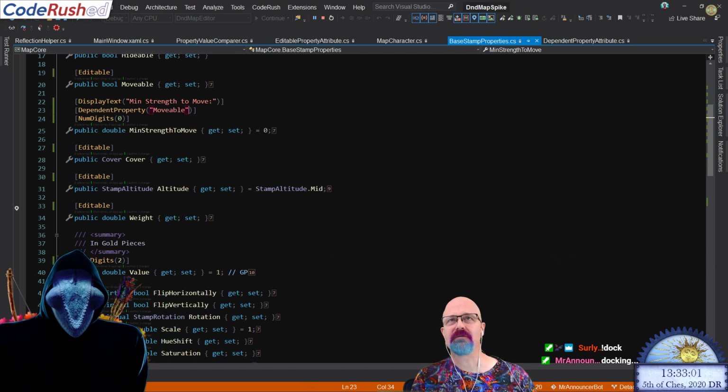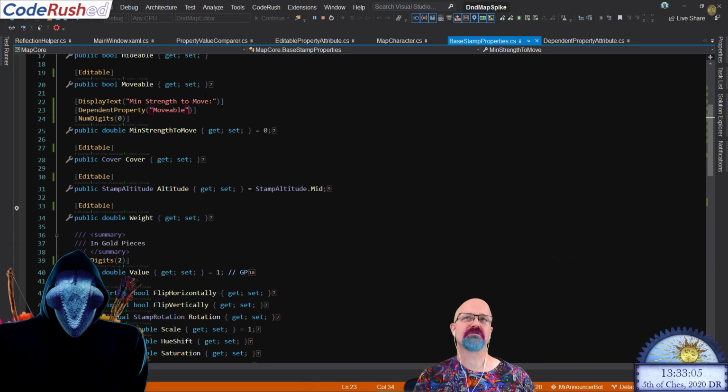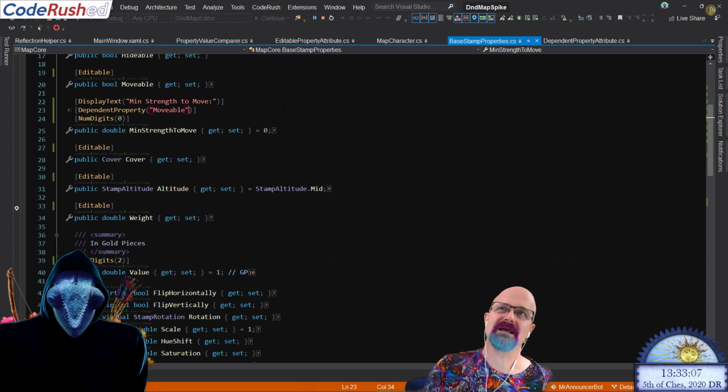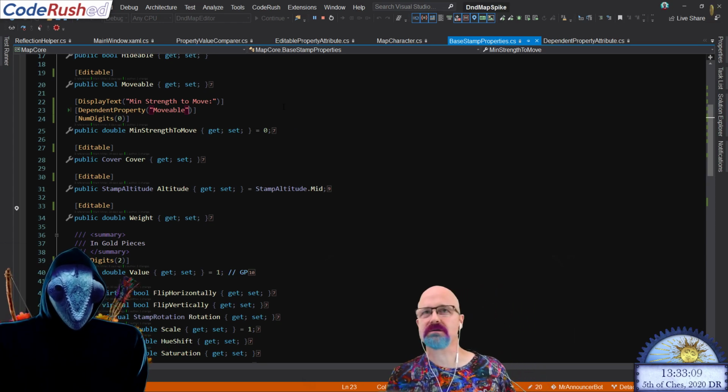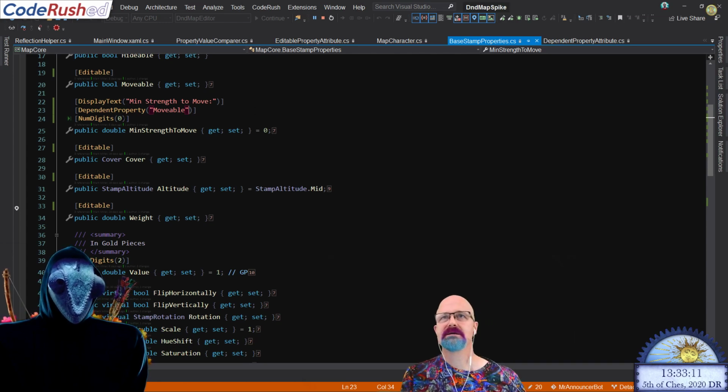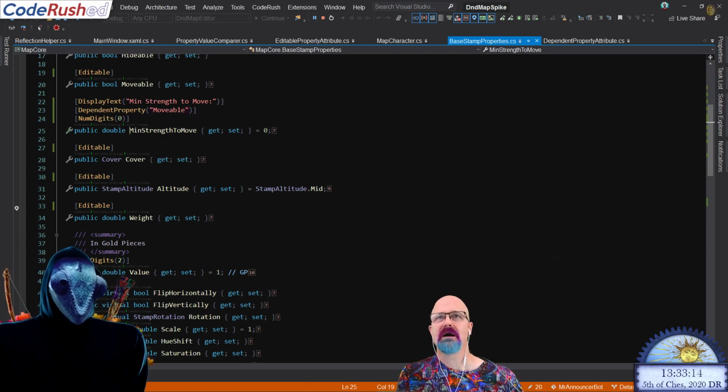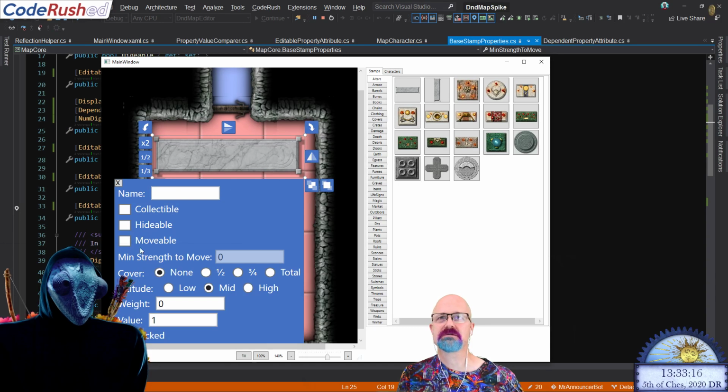So now what's cool about this is I can add a parameter here and it's much more readable than having a whole bunch of parameters that don't really make sense, right? You have to kind of drill into the constructor to see what they do. So that part is good. So movable seems to work. If I check this, that's working now. So I can now specify this or not and it becomes disabled.